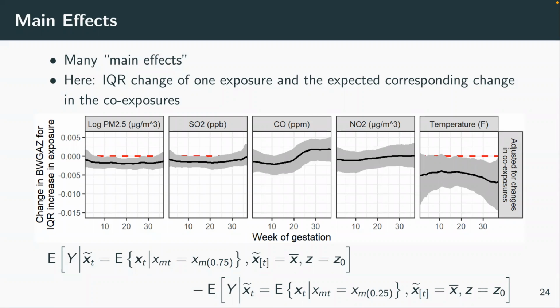Yeah, you could make those contrasts if you wanted, right? You could compare the expected outcome for one distribution of exposures compared to a different distribution of exposures, right? You could plug in our climate simulations and say, what's the expected distribution of birth weights in our current climate versus this future climate or something like that, if that's what you're getting at.